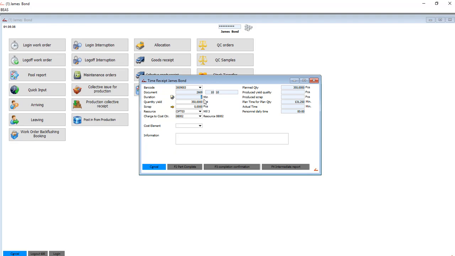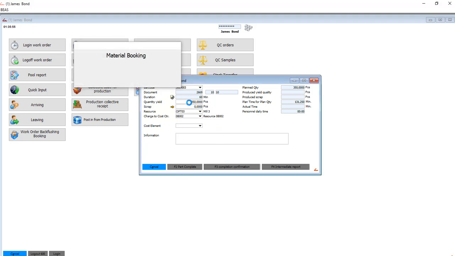If I want, I can block the field using a system setting so no one is able to change the duration calculated by Beas. But as this is a demonstration, I have left this field open, and I'm going to increase the time just for having a greater cost in the product evaluation. And I'm going to set this operation as complete.